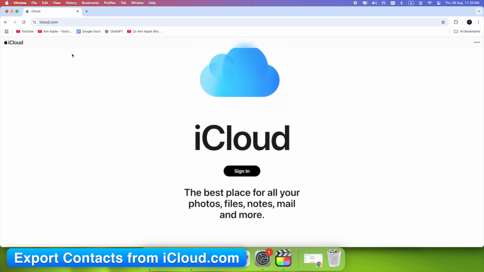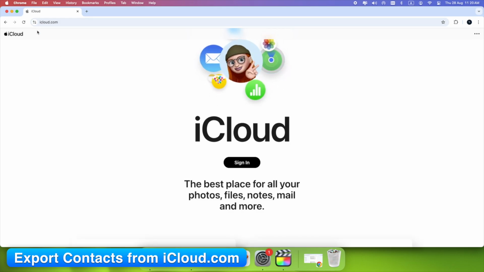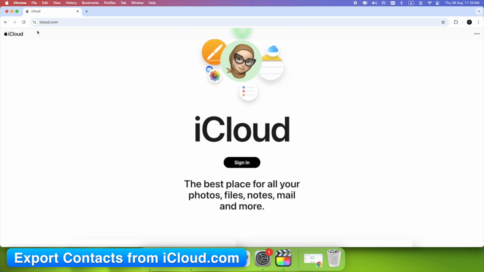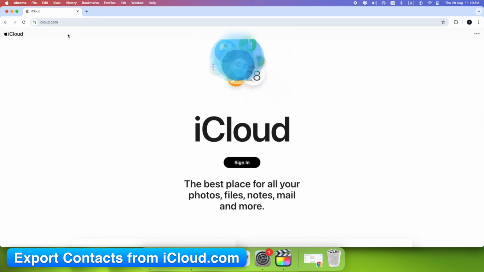Step 2. Export contacts from iCloud.com. Now, let's move your contacts out of iCloud and into a format that Android understands. On a computer, open a browser and go to iCloud.com. Sign in with your Apple ID.